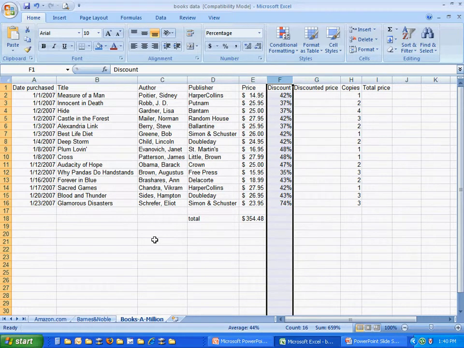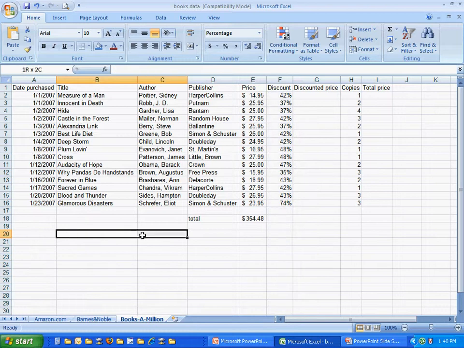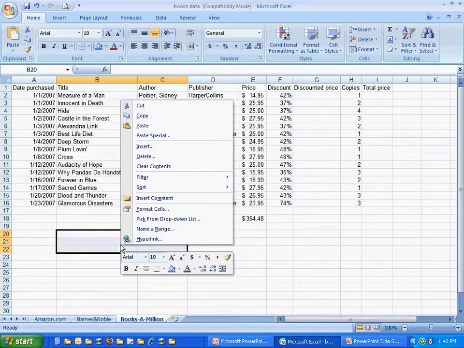Okay, let's move on to merging. If you need to have one unbroken cell that is wider or taller than other cells, you can merge cells to get that. So I'm going to select these four, make it six. Let's make it 6 cells over here. What you do is just click and drag to select the cells that you want to merge, and then click the right mouse button on your mouse. And what happens is you get a context menu.